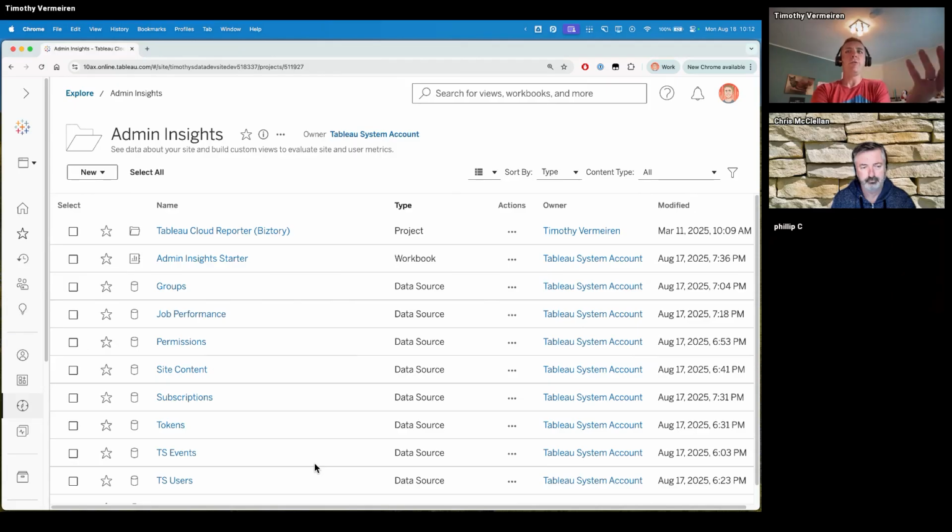So these are all readily available data sources with info about your Tableau Cloud site. If you're a Tableau Server user, they're kind of a layer that gives you access to the repository, the Postgres repository data, but not completely, because the repository in the case of Tableau Cloud is obviously not shareable. It's not approachable because it's a multi-tenant environment. But the compromise that Tableau made is that they have these admin insights available. Now, these are relatively new.